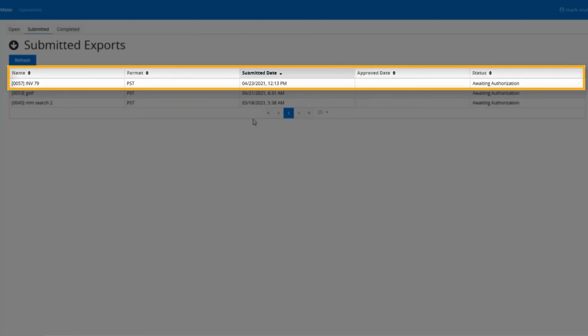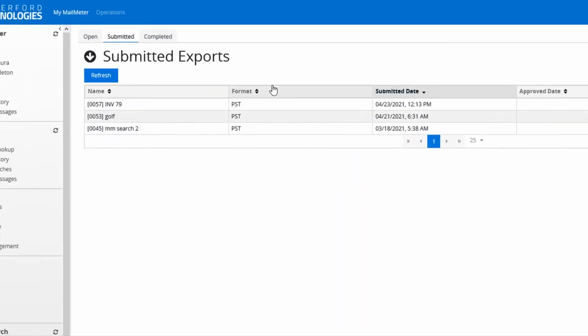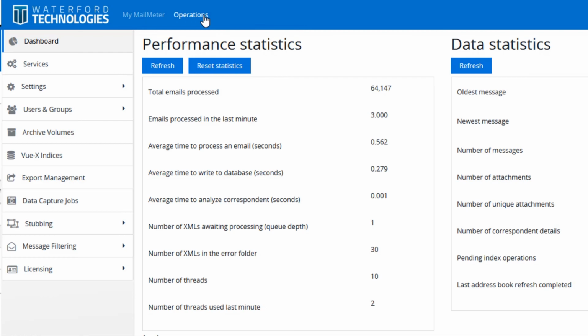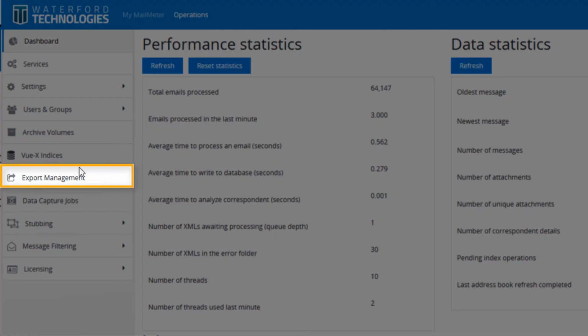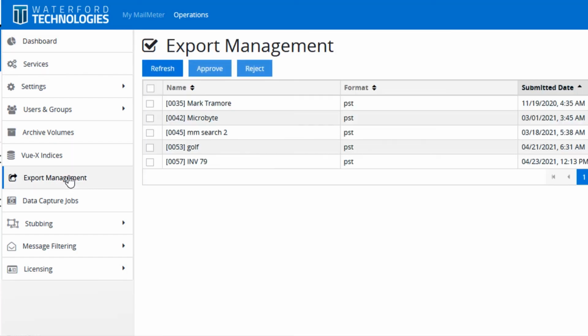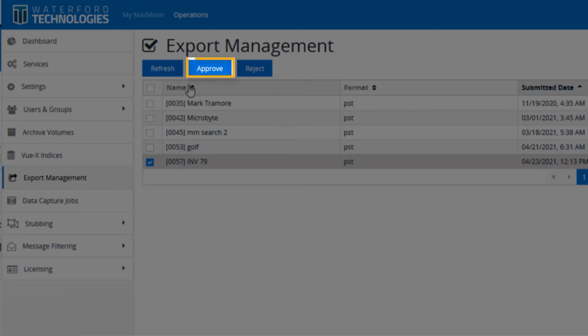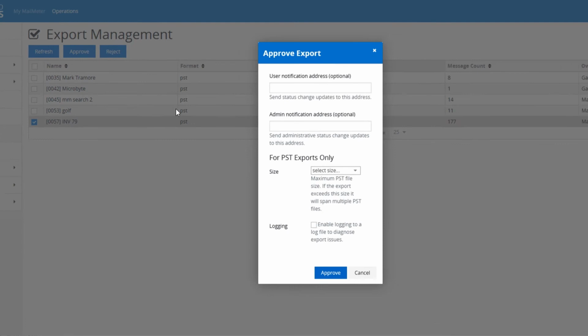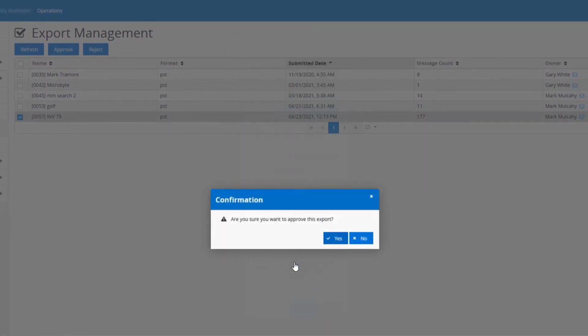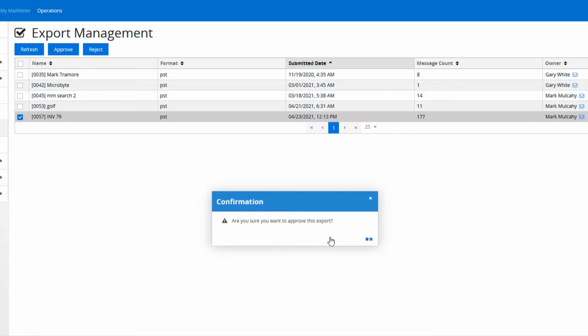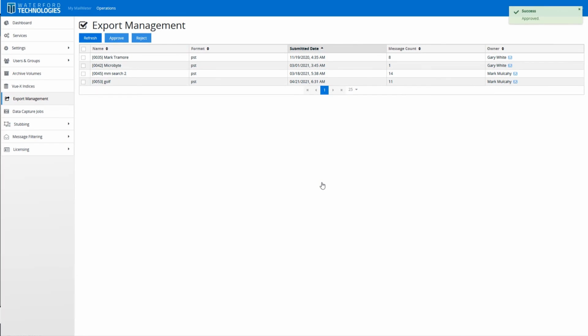When we create our export and we release it, you will notice that it is not creating the PST automatically. It sits in an awaiting authorization state. This is very important for protecting data leakage. Typically, an eDiscovery officer can create the process for an export, but it needs a higher authority to log into MailMeter and release that requested export. That export has now gone off to be created, and we will be notified via an email within the next couple of minutes when that PST is ready to be presented to our legal team.